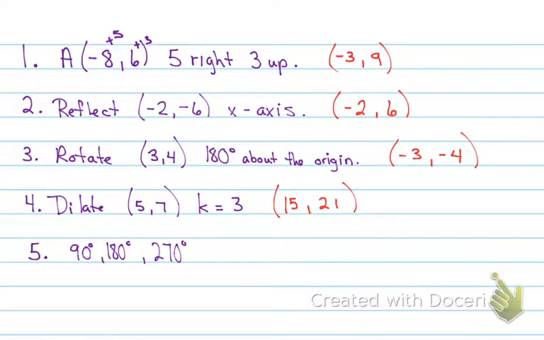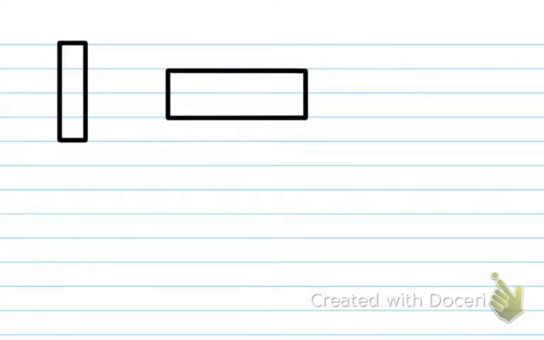Okay, so now let's talk about similar figures. All right, I'm going to give you 2 figures, and the ratio of these perimeters is 2 to 5. So I need you to find the unknown side length using the fact that the ratio of these perimeters is 2 to 5. All right, so if you remember back in our lesson, we set up a proportion using our first ratio and then comparing our second ratio. So go ahead and try that.